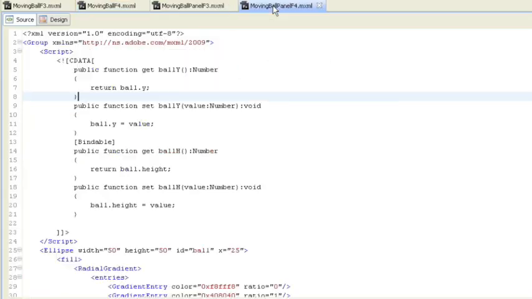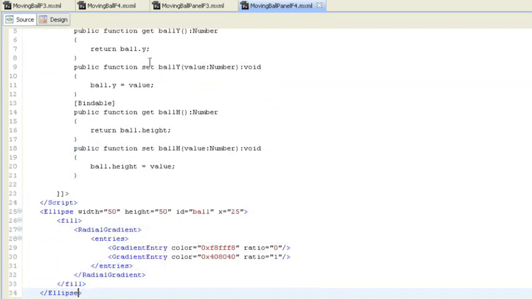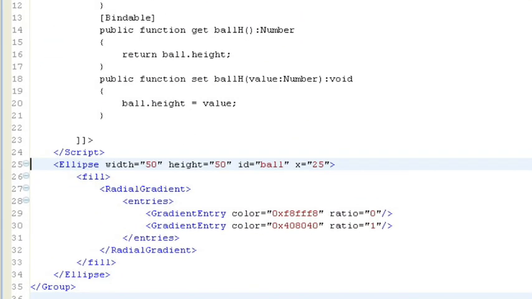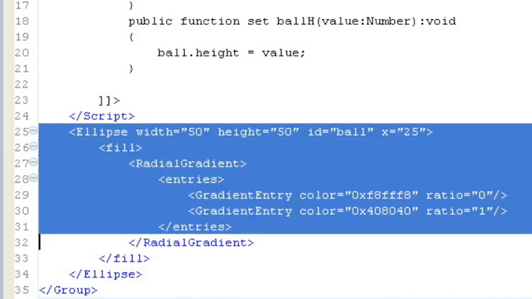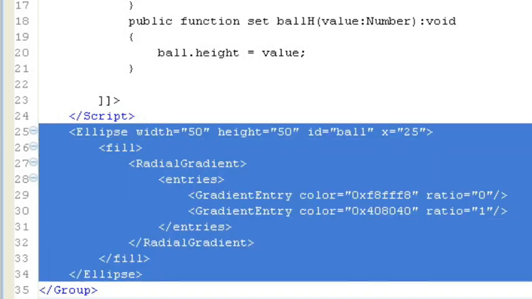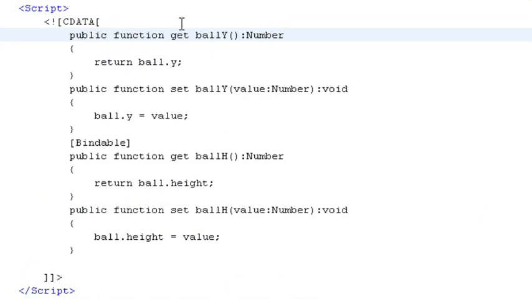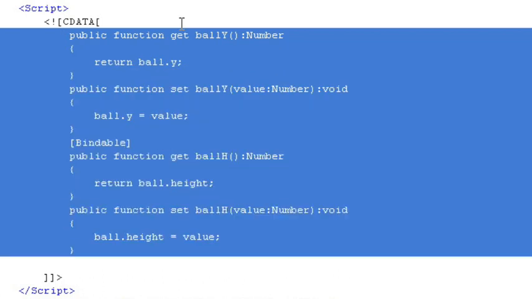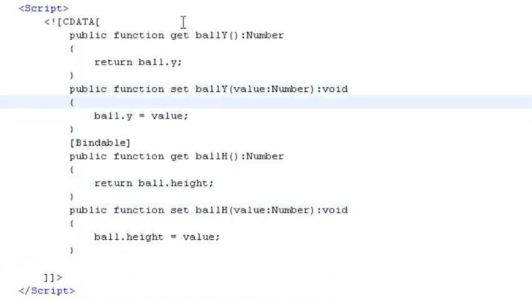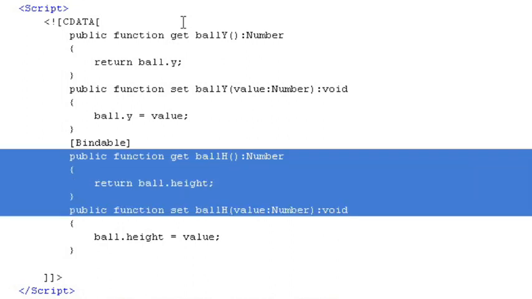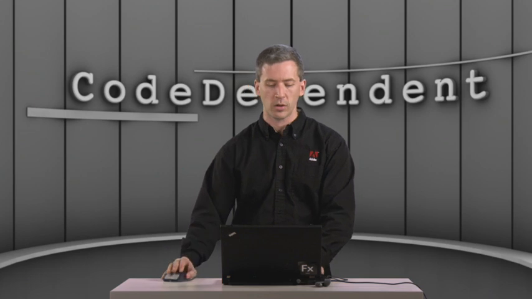As before, we have a slightly different approach to drawing the graphics, where we're using the declarative approach for placing the graphics on the screen, where we're creating the ellipse and the gradient fill for it in MXML markup. And then similarly to the Flex 3 case, we need to expose a couple of properties so that we can change these on the object over time. We expose the ballY and the ballH properties, and that changes the height and the position of the ball over time. Now we're not actually changing the height of the ball, but we do need to query it so that we know, when we get to the bottom of the screen, where exactly to place it.